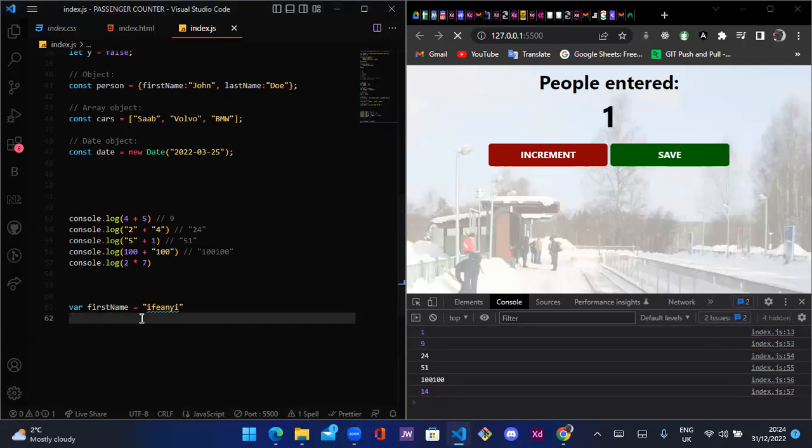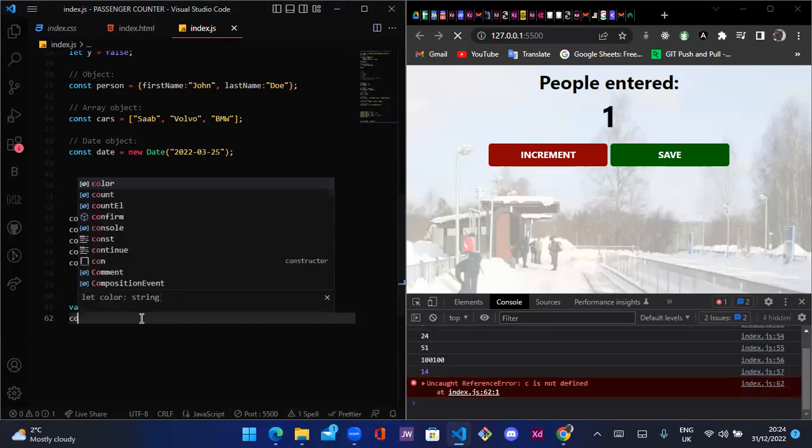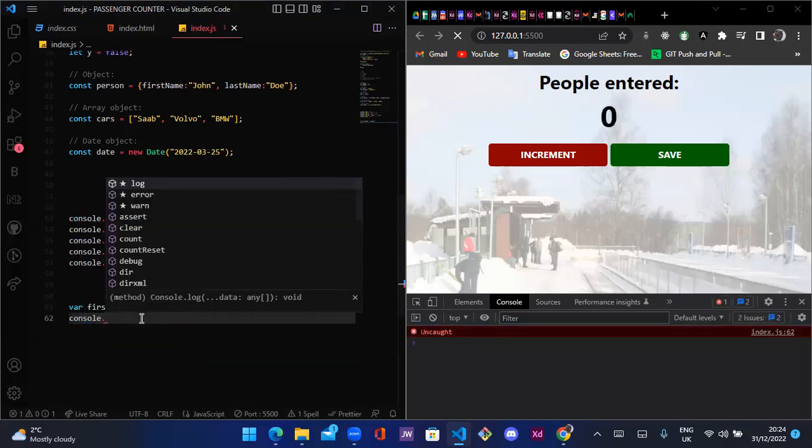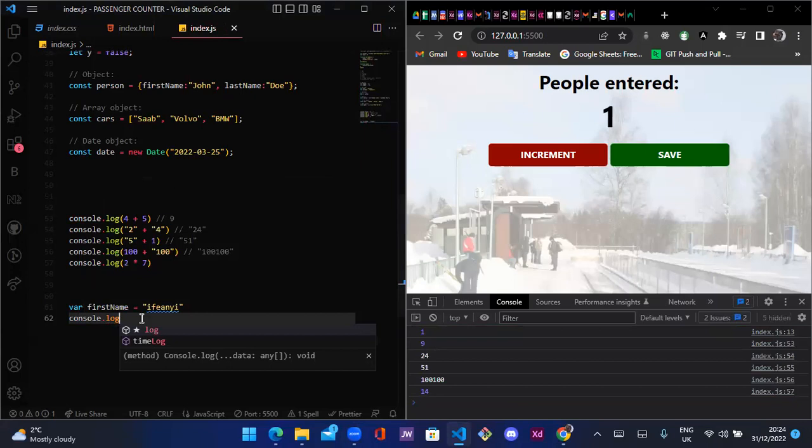So sorry. So we've created a variable called first name. We want to put this first name in our console. After creating that variable, we then type console.log. Then what do we put in this parentheses?